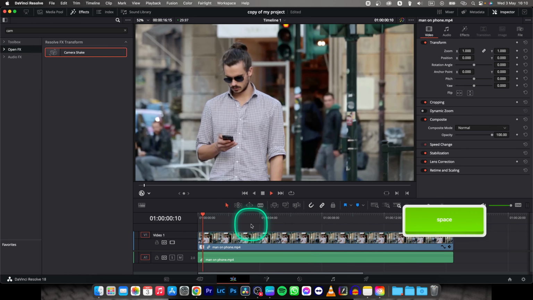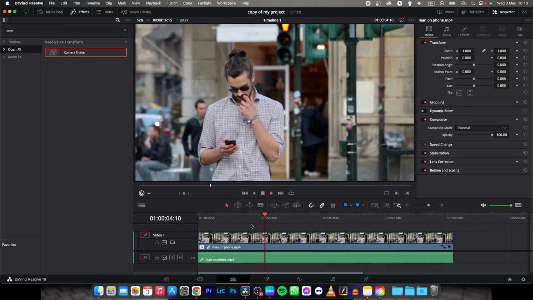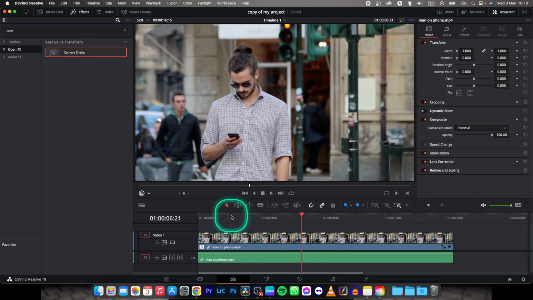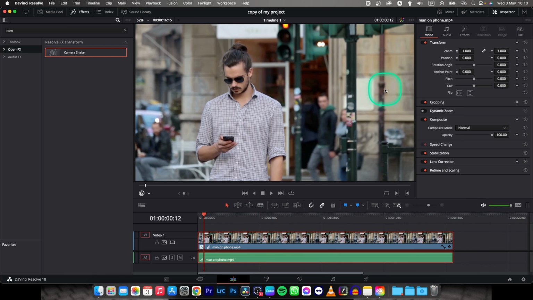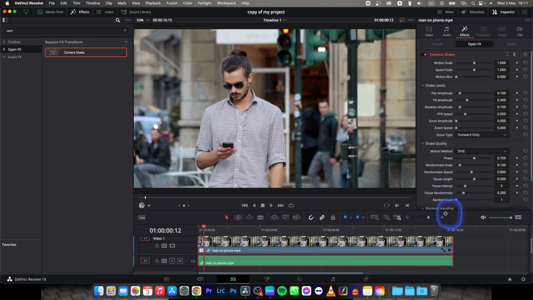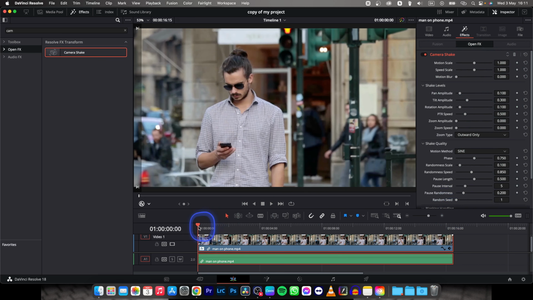Now when you play it back, you can see it is really shaky, and you don't want it to be this shaky. This is too much, but you can thankfully adjust it. So in order to adjust it, go over here to effects, click on that, and here it is. So where do we start? I will bring it a little bit down, and we can start from the top. Just repeat after me, and you will see how it's done.